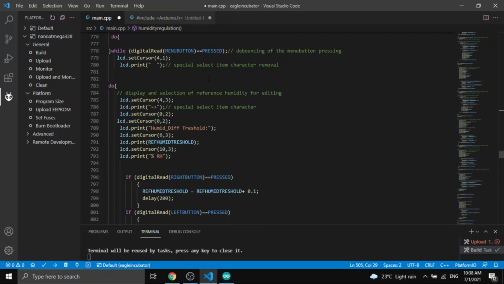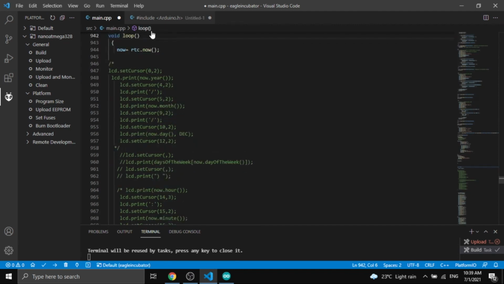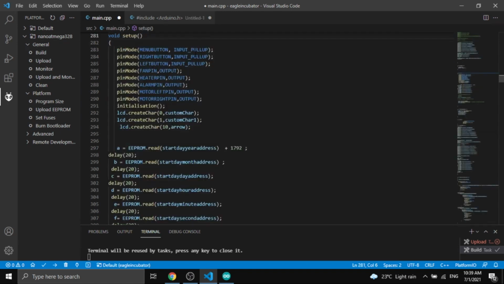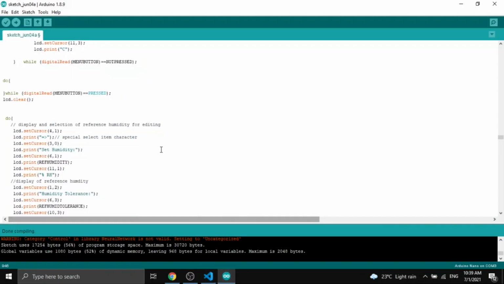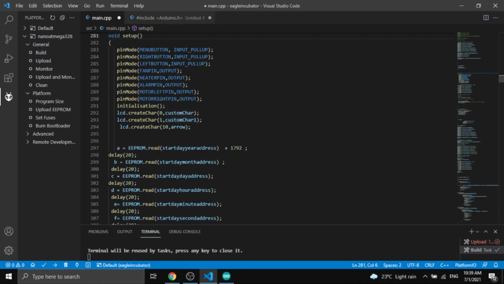But with Platform IO, it's very simple. You simply come here and you click. You have a list of all your functions. I have the loop, the menu function, the discard changes. So if I click just on loop, it's going to bring me to the loop function. If I come here and I just select setup, it brings me to the void setup function. Very easy. And when I was programming with Arduino, I wasted much time to be able to navigate within the code. So if I want to write something and go to another function and write a part of the code, it took me a lot and a lot more of time.